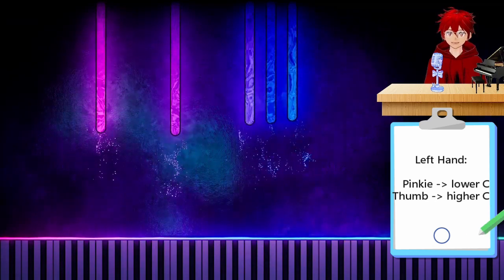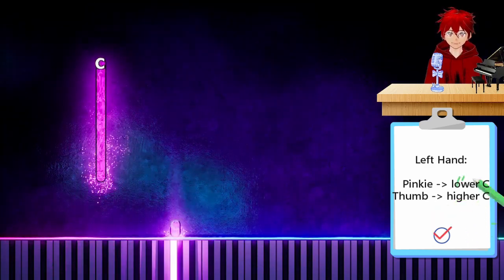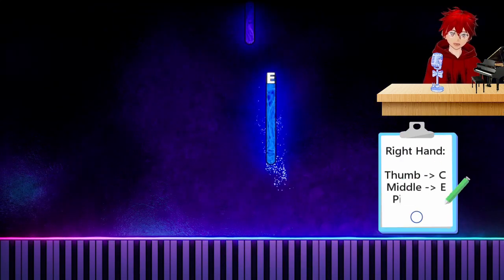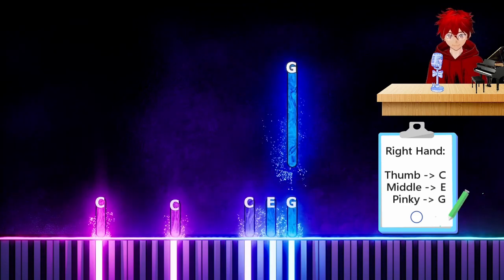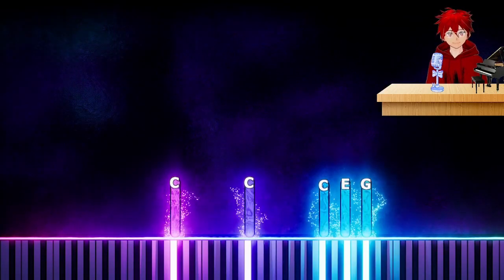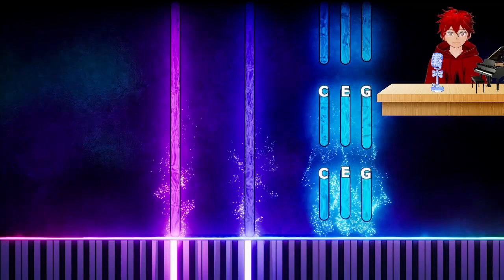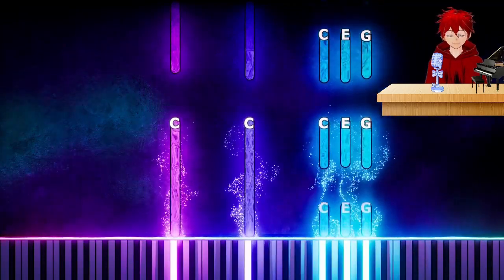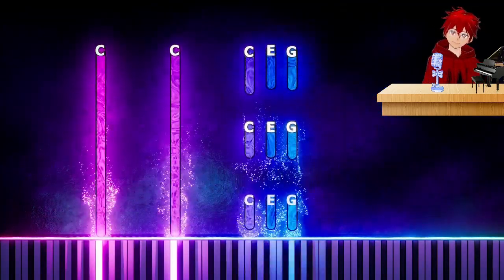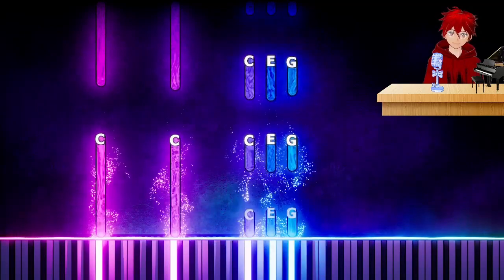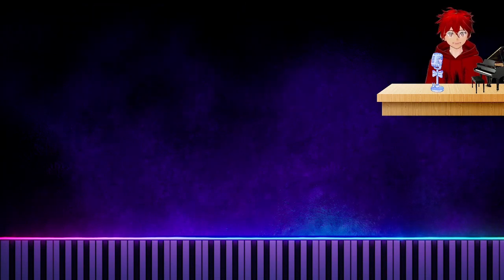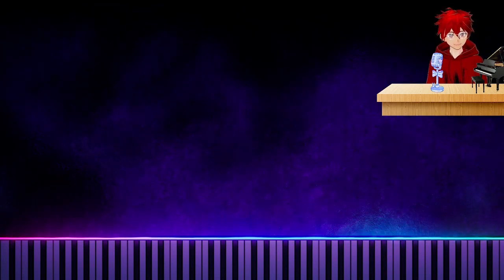Okay, so without further ado, our left pinky, our left thumb, our right thumb, right middle finger, and our right pinky. If you prefer to play 1 octave higher, you can do so like this. It's the exact same voicing pattern, the exact same rhythm. You just keep it nice and consistent until you're very comfortable with voicing C major in this manner.